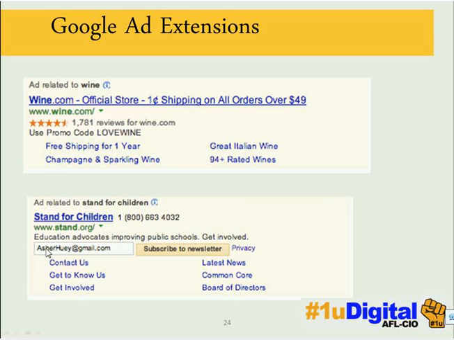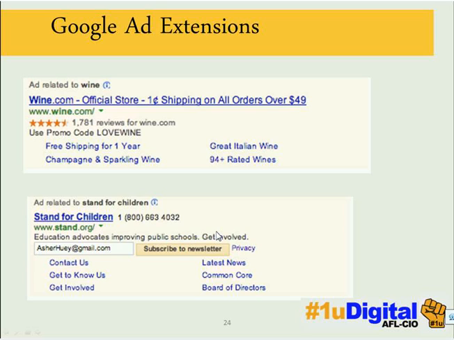But you can see that they've got an ad. When you search Stand for Children, this ad appears as the first thing, and they have this email extension, which I think is pretty cool. It costs the same for you to subscribe to their newsletter as it does for you to click through, and it comes when you search pre-filled with your email address. Because I'm logged in, I was searching in Chrome and I'm logged in. But you can see below there are also all of these extensions.